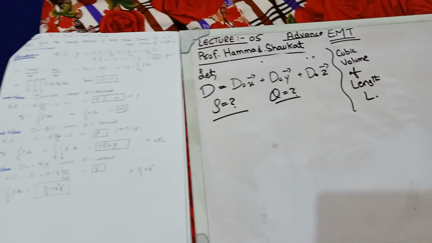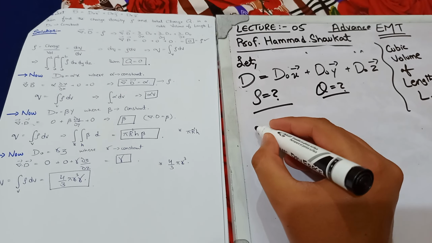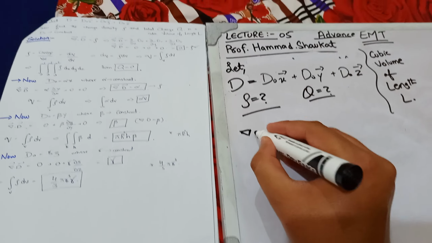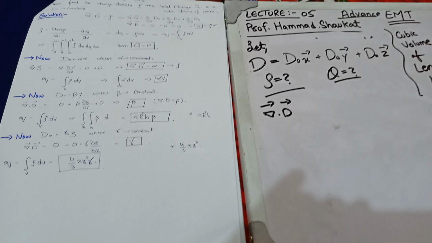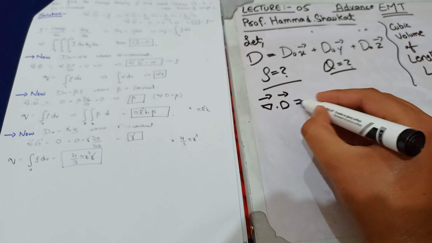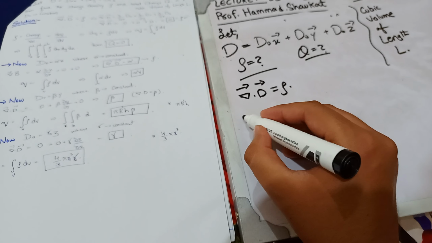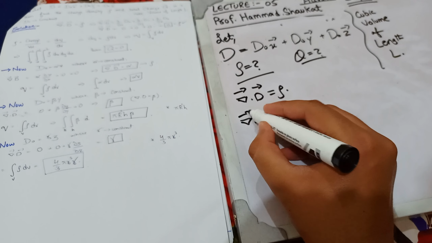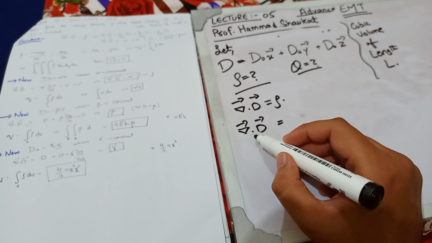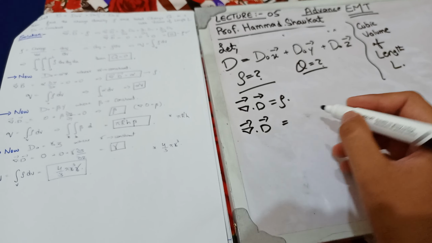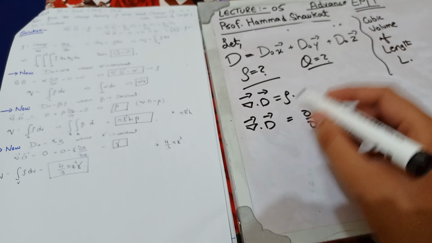So how can you find it? You already know by the Maxwell equation, del dot D equals rho. We have to solve the left hand side of the equation, because del is basically the operator in the space coordinates, and you already know it: partial by partial x, and D is equal to this. For the x-axis only this term is included.